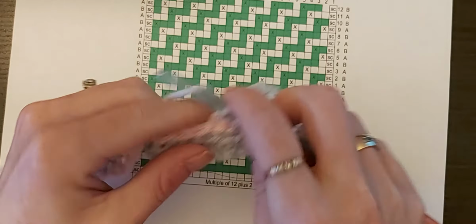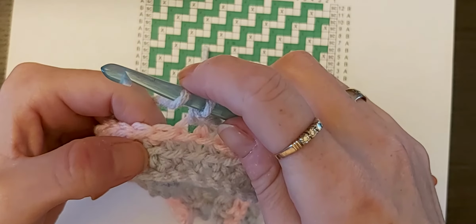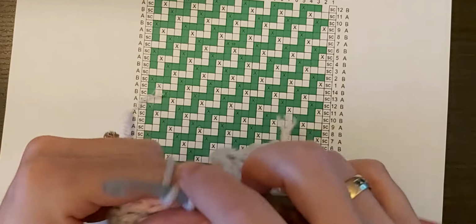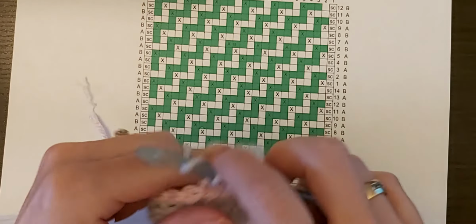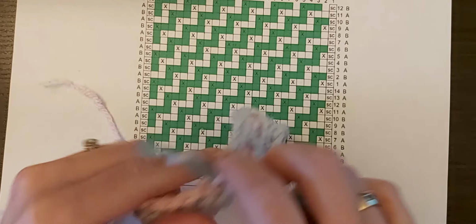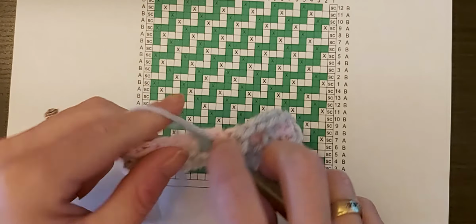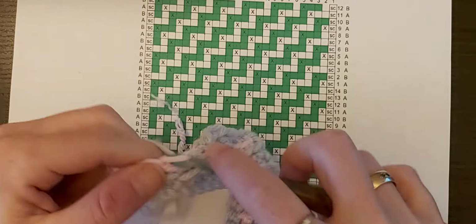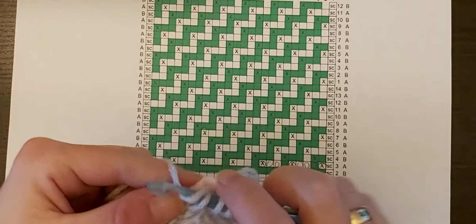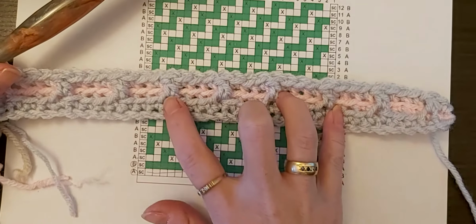So just remember, your singles are worked in the back loop of the stitch, and your doubles are worked in the front loop in the row below the one you're working on for the singles. It's a pretty simple mosaic. If you know your single and double crochets, it's so easy to do. And it's very, very addicting. Some of the patterns that they have out there, it's just amazing how they turn out. And as you can see, those double crochets are popping right out.